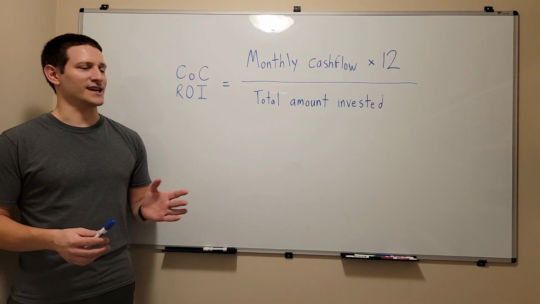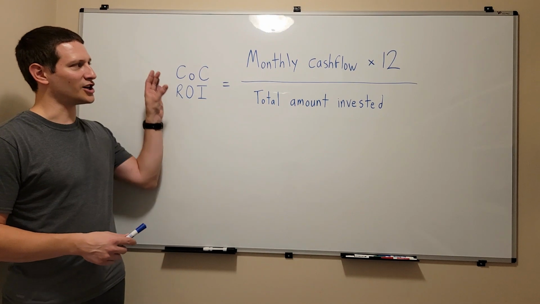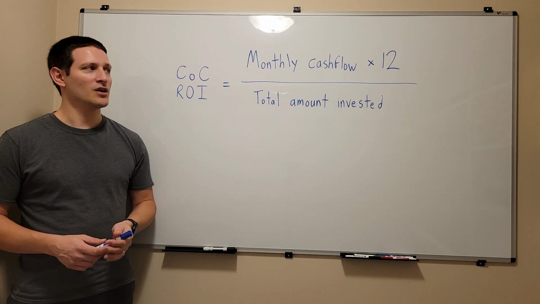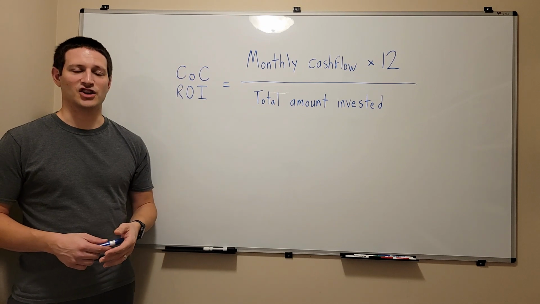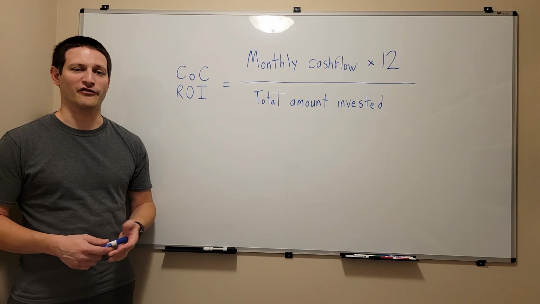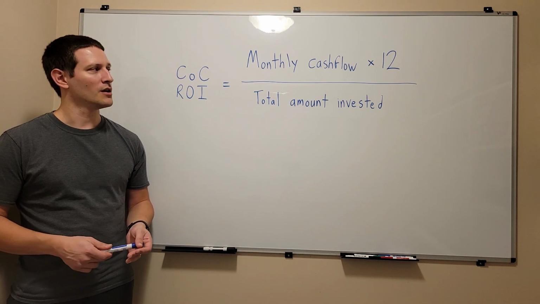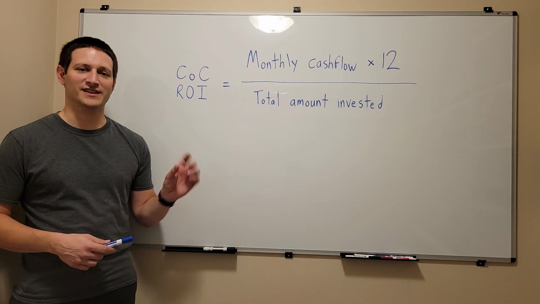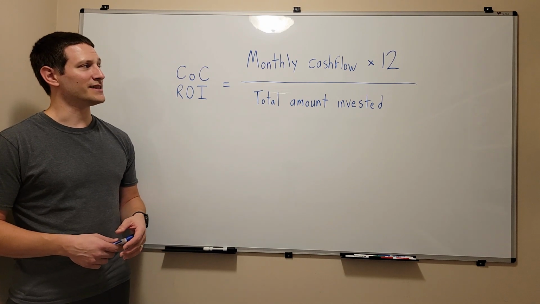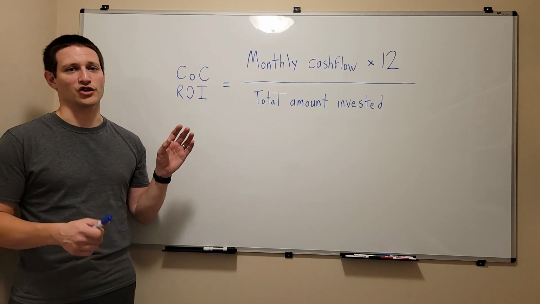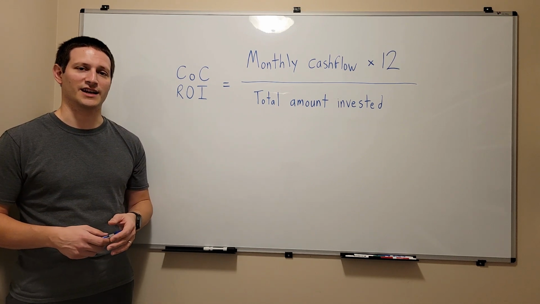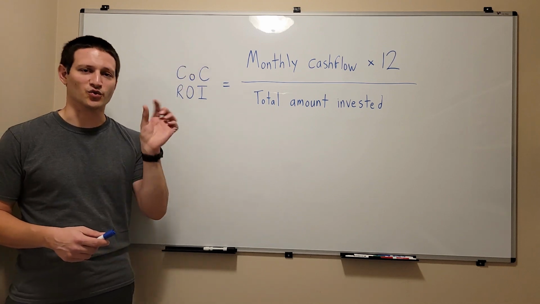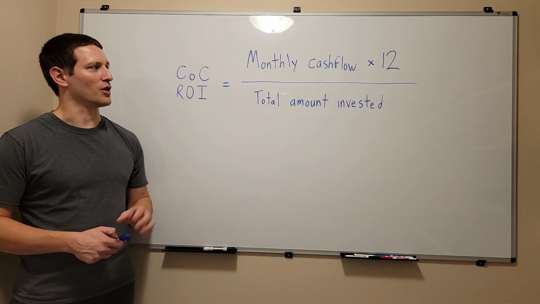A couple of things that I would say to that. The first thing is that we are only talking about cash flow here. Cash flow is certainly not the only way that you make money in real estate. So you might be getting a 12.5% cash on cash return, but maybe you're averaging 3 to 4% appreciation in the market. Maybe your loan pay down is another 3 to 4%. Maybe you're getting tax benefits that equate to a couple percent. So maybe at the end of the day, when we look at your internal rate of return or a more holistic picture of your return on investment, it might be closer to 20%, even though the cash on cash return is only 12%.